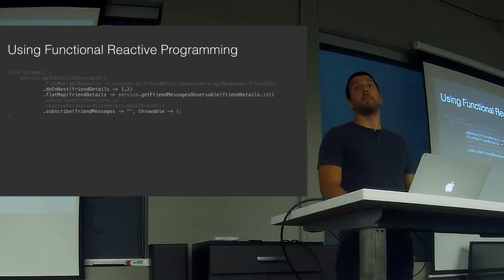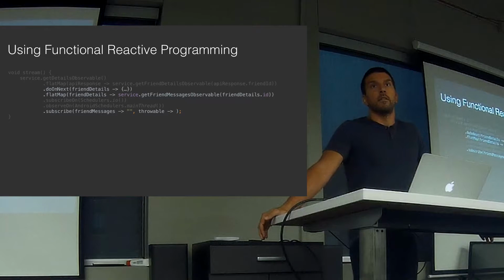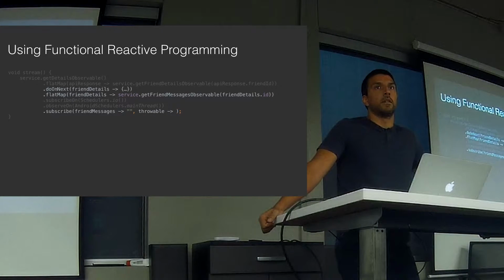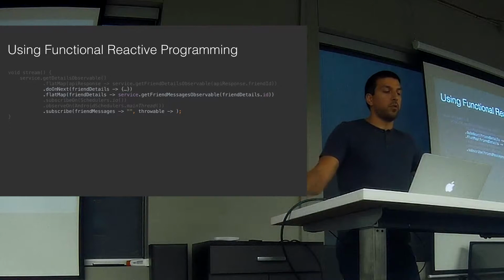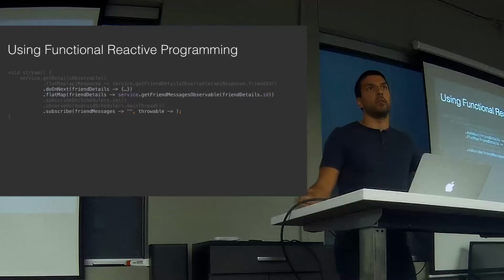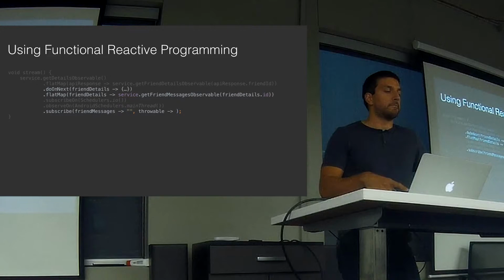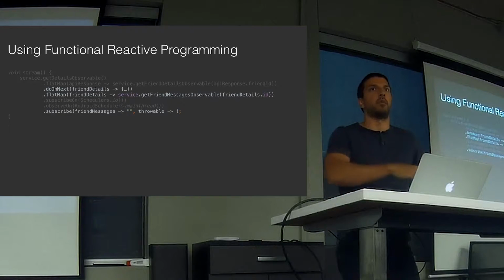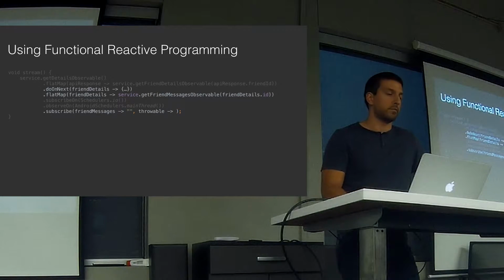Yeah. When you have chain calls like that, let's say first call failed, how do you observe that? So that will be bubbled up to your onError, or where the throwable is here in your subscribe method. So at any point in the chain an error happens, you will catch it there. So that is usually fine. Sometimes you have to handle errors at different points in different ways, and there are operators like doOnError that you can insert at any point here to intercept an error at that point.